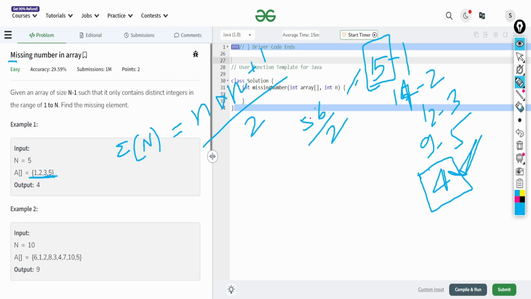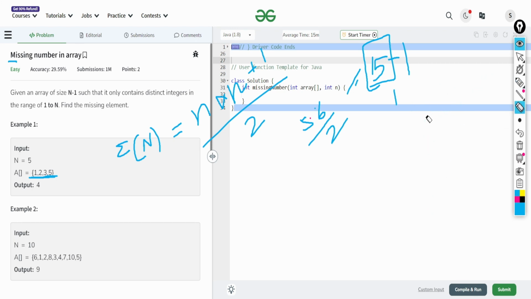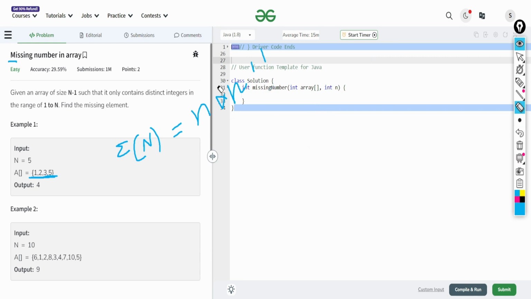But in this question the XOR operation or the bit manipulation is the most efficient one, because it will take the time complexity of big O of n. So it's better to use XOR operation in this question. So what is an XOR operation?